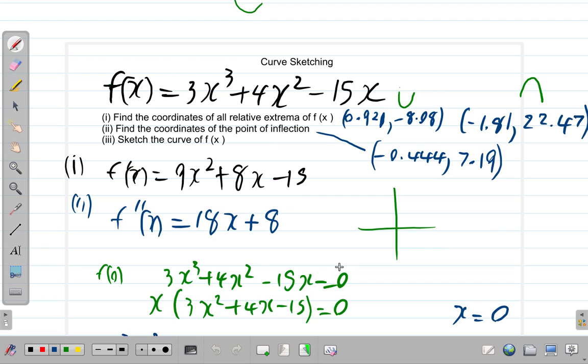All right. I want you to write down on a piece of paper f of x equals 3x cubed plus 4x squared minus 15x, as well as these things to do, and do it again without looking back at the work here, without looking back at the video. So write it down on a piece of paper, turn off your device, do it, and then come back just for practice. All right, I will see you in the next video.